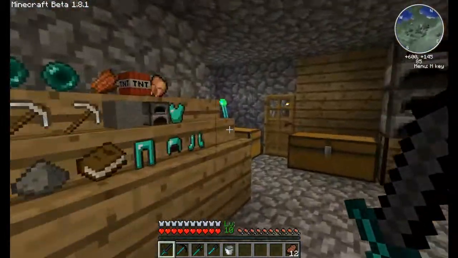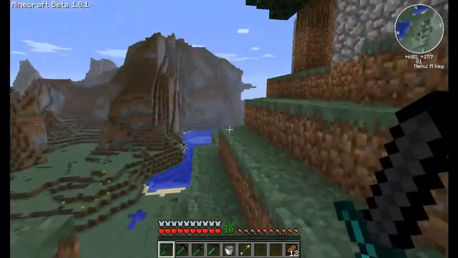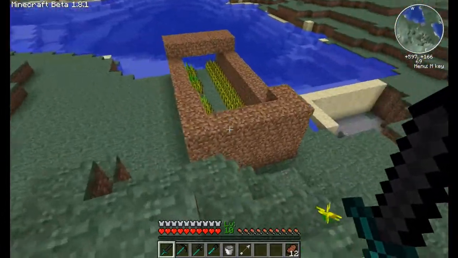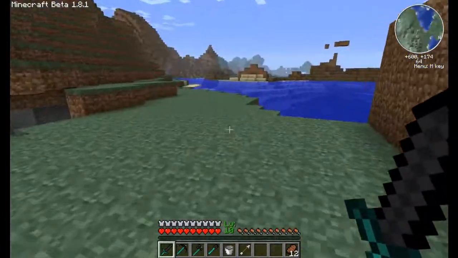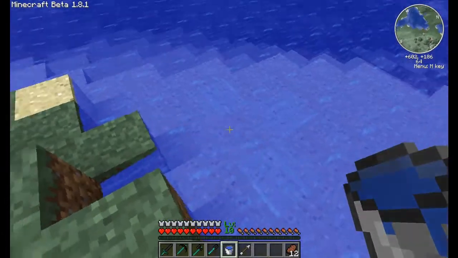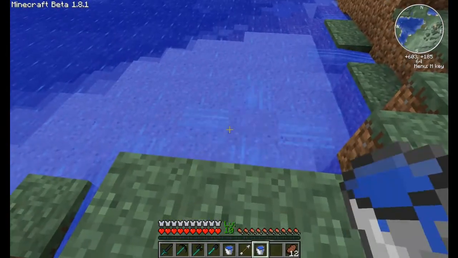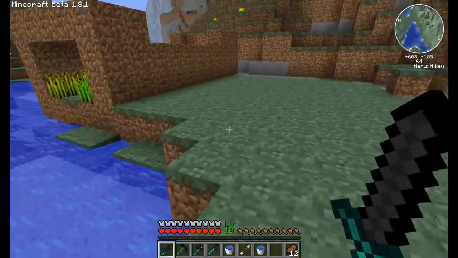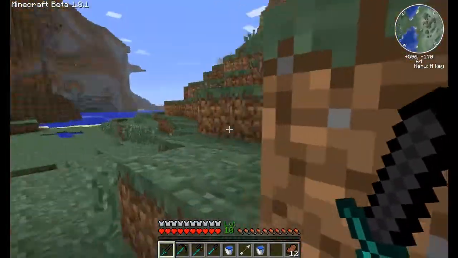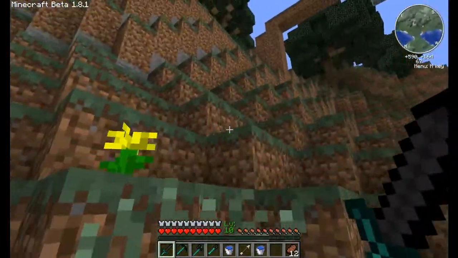Screw this. That's pretty damn easy. Bomb. Oh yeah, our wheat farm is growing, so I think I might check on that. Bugger off. Any mobs? That was hilarious. Alright.